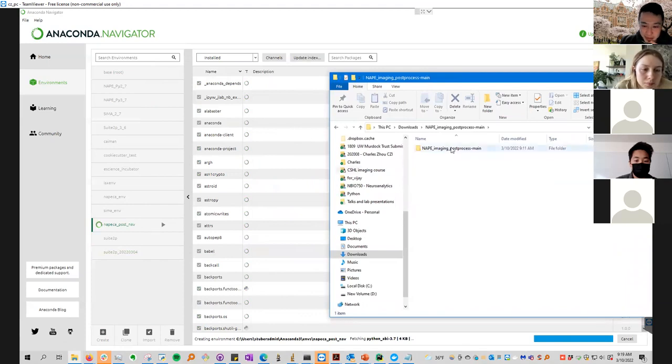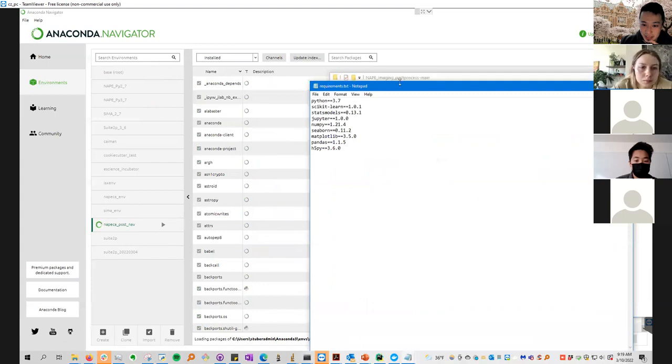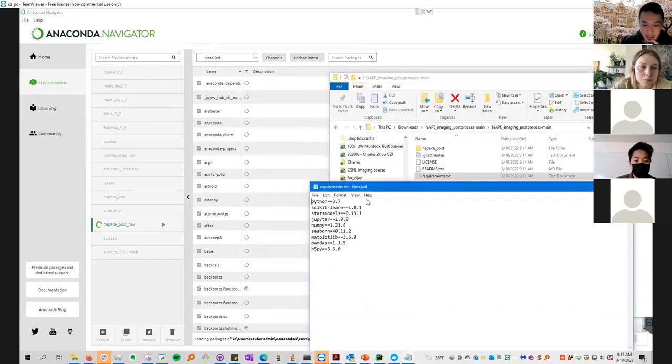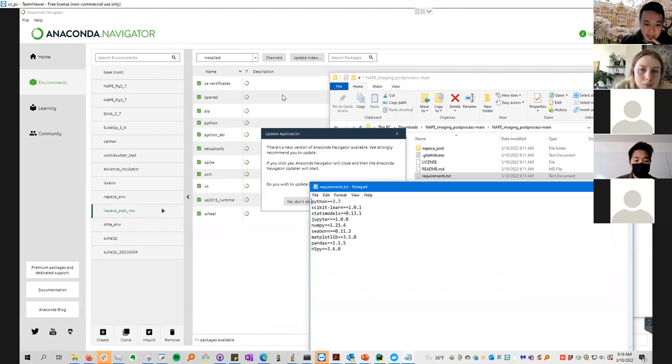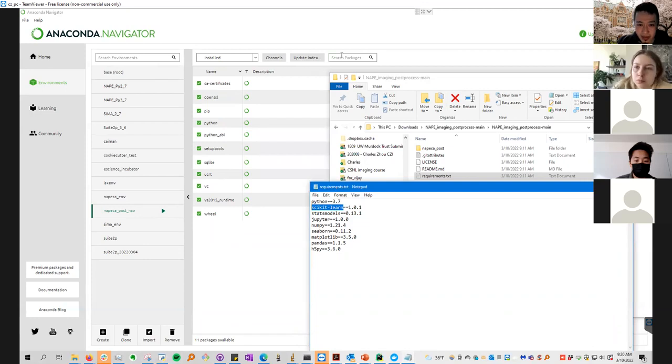While that's being made, you're going to want to go back to the folder that contains the repository and open up this requirements.txt. This is a window showing all the possible packages that you can install. You're going to want to type in each of these besides Python. Let's do scikit-learn.